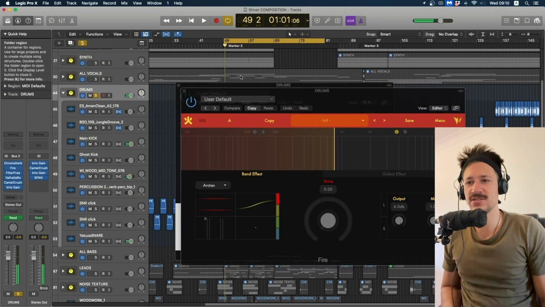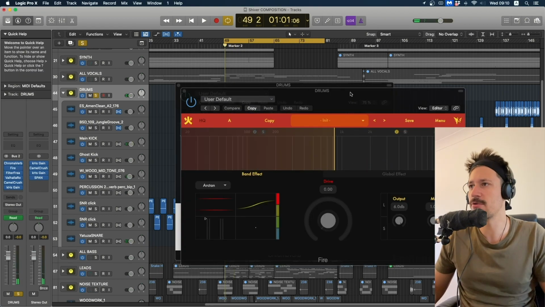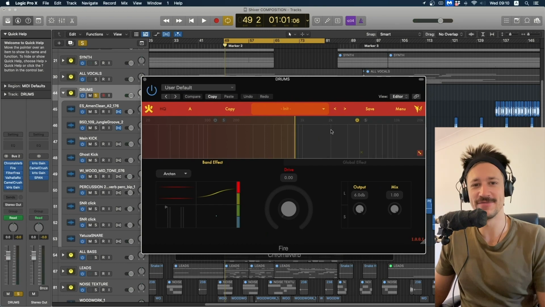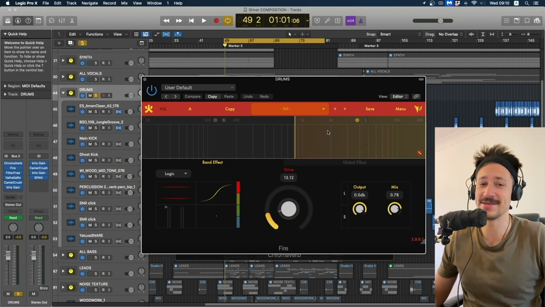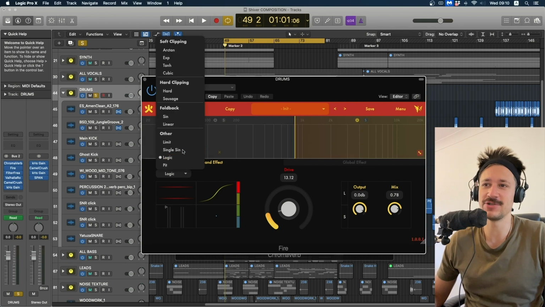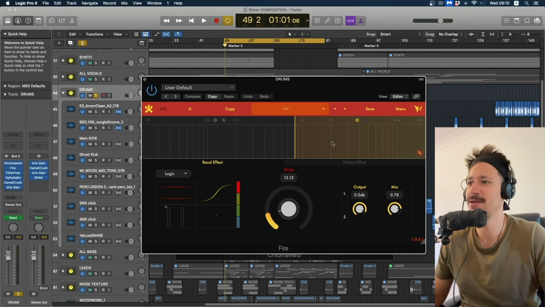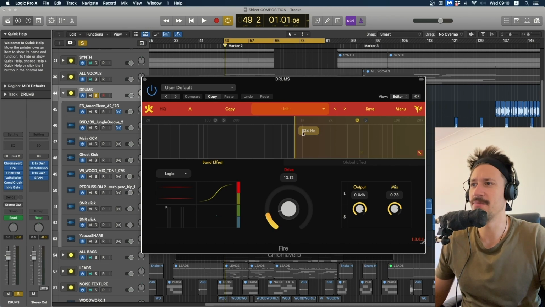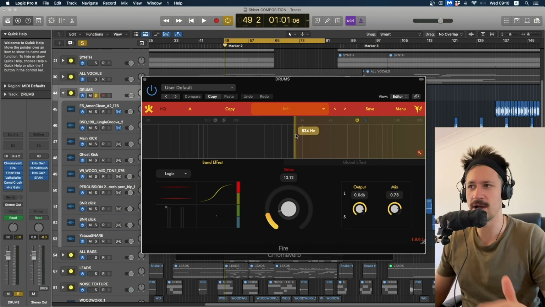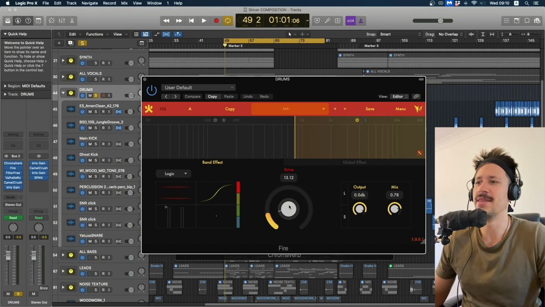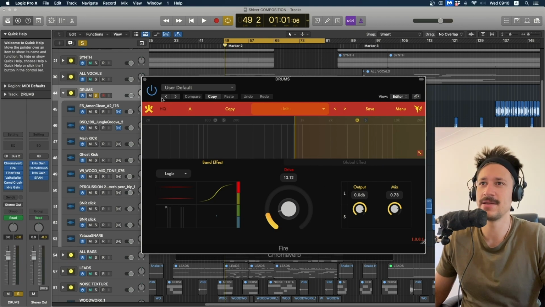Yeah, so I've got the Wings Fire on again on the whole drum group. This plugin has really leveled up the whole high end of the track in both the drums and the bass. So here I've gone for the Logic mode. Again, like I said before, it responds differently to whatever you put into it. And then in the high end, the cutoff point is quite important. So sometimes it's less than 1k, sometimes it's more. And then the drive, just a little bit on here, mixed in 78%.